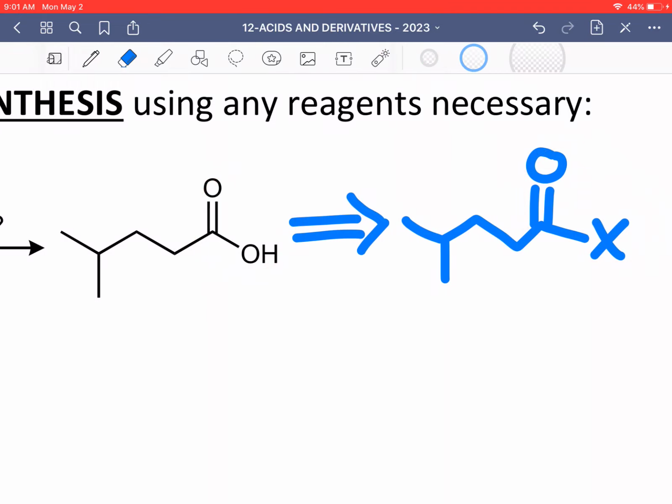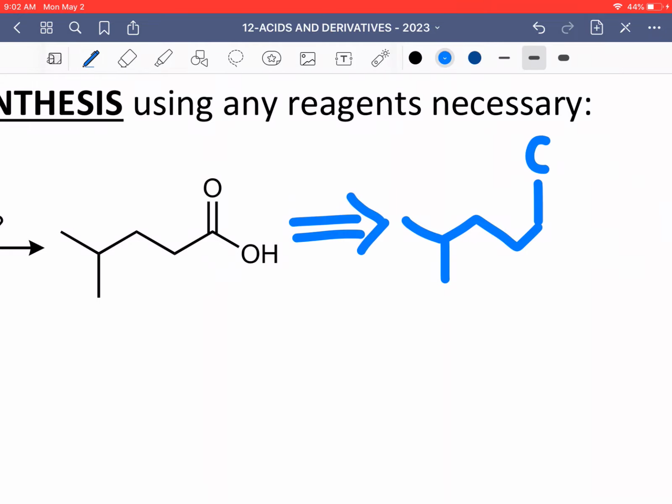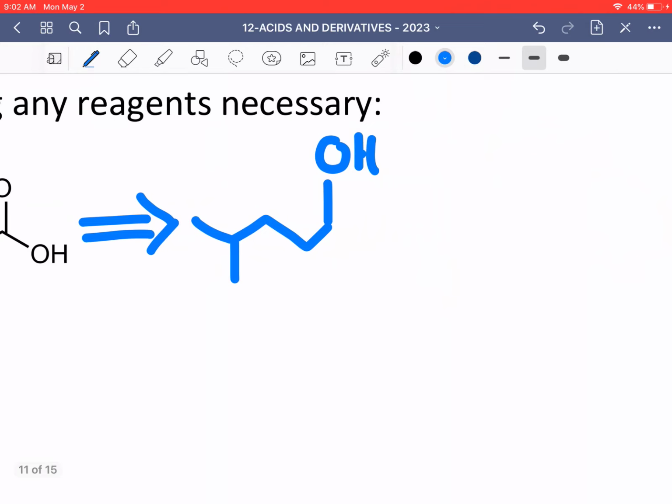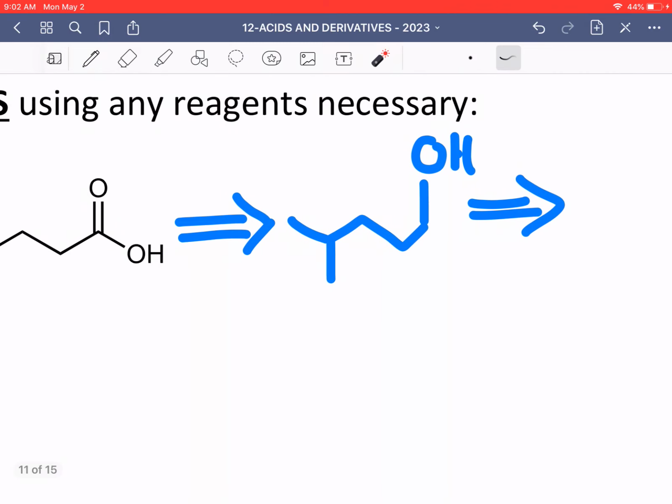as helpful. I'm actually going to go back to Orgo 1 and remind you that you can make carboxylic acids from the oxidation of a primary alcohol. And I really like that one because now we're at a functional group where we know a lot of ways to make that group. We can make alcohols a variety of ways. Yes, you can reduce the appropriate type of carbonyl, so I could actually get this alcohol from this acid, but that's nonsense. We want to get back to something different.